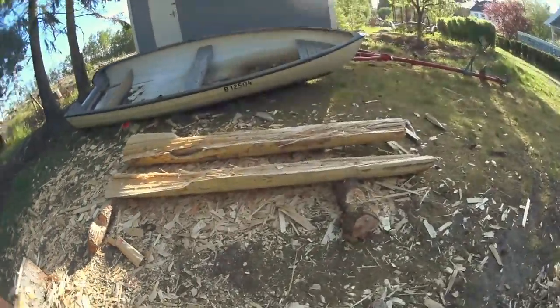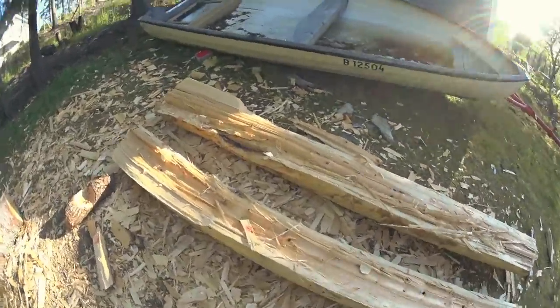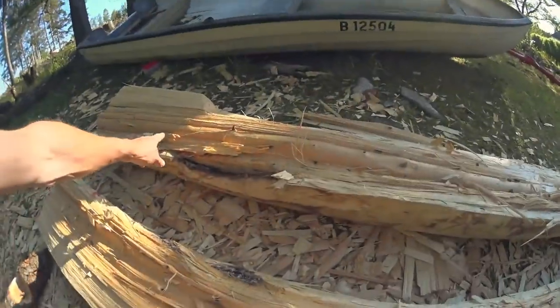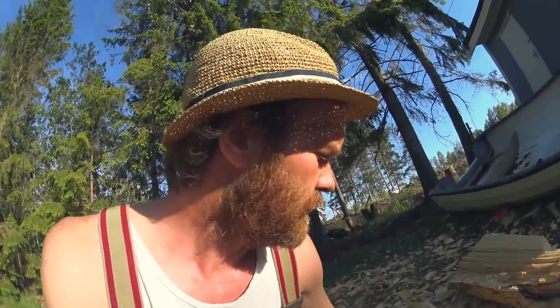Second log I tried - this is the root part or the first part of the tree. As you can see it turned out even worse. This side is probably salvageable. You can see here that the core is not straight in the tree - it's twisting and turning and the grain is also kind of twisty and turny.